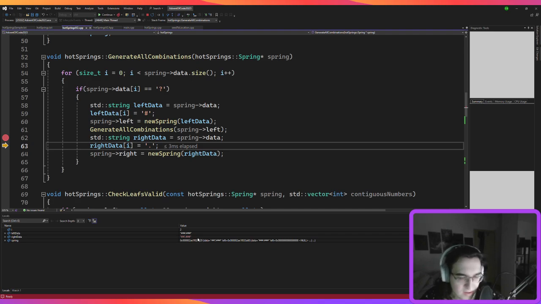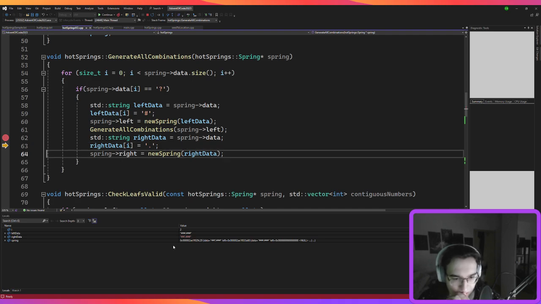Huh? Excuse me, C++? What? Why is right data like that? Oh, oh, I know. Okay, I guess that's fine. Yeah, yeah.